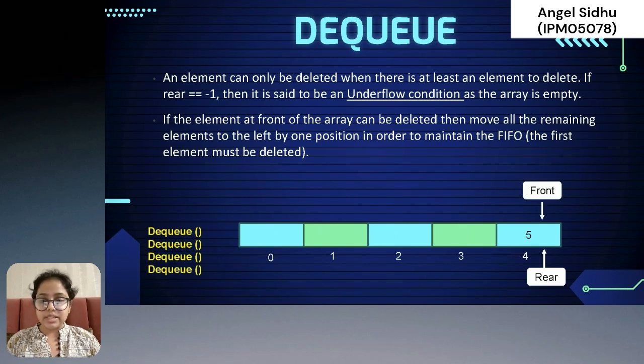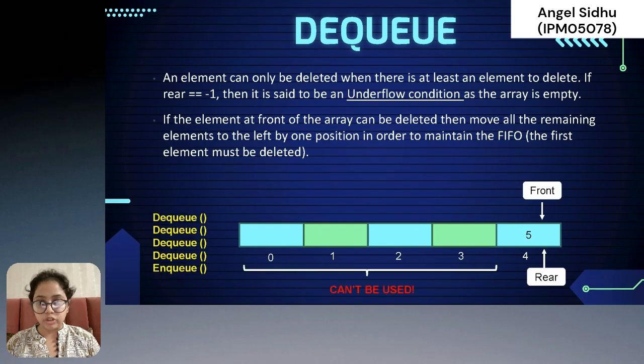Now, when all the elements have been dequeued and the rear pointer is at the last index, if we attempt to perform an enqueue operation, an overflow condition will be exhibited. Though there is freed up space in the front of the array, which we can use, we really can't use it in this method. So this is one of the major limitations of the array implementation method of a queue. However, this can be solved.